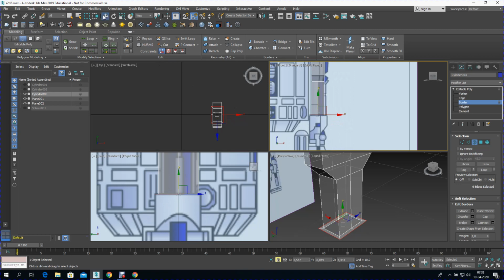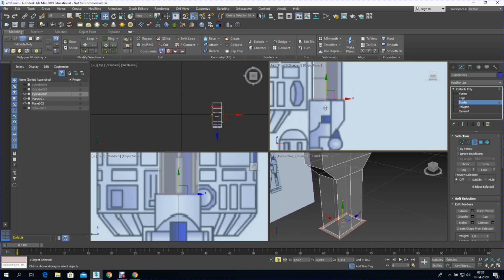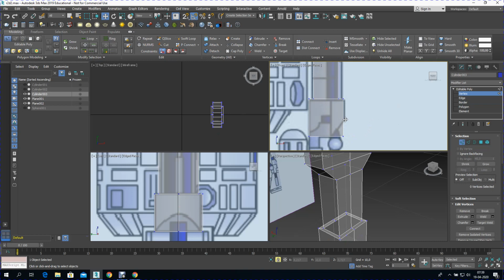You go to select, go to the front viewport, and while holding shift purely on the y-axis, you take it and lower it down so it more or less lines up. And as you can see, this point doesn't line up with here, so I'm going to press 1 to go to vertex mode. Shift it and lower it to the right so it lines up there, and then take these bottom ones right here and raise them up.